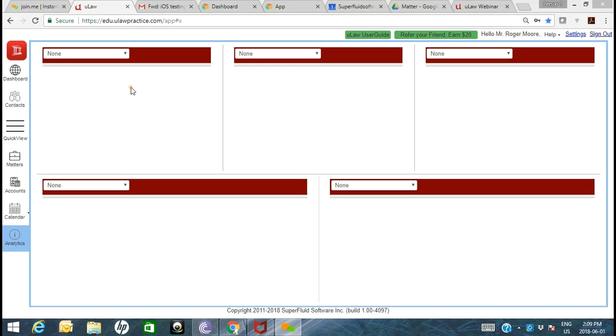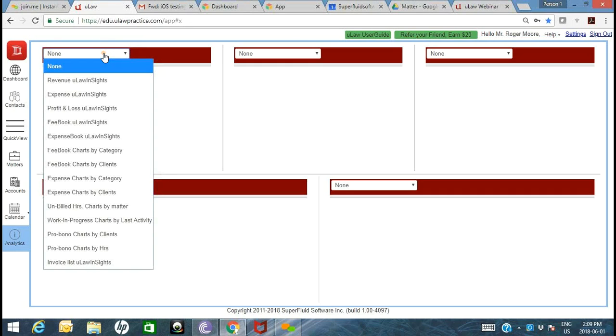They review it on a weekly basis. Okay, it's not just on a monthly basis. They constantly review it so that they can plan their businesses better. So if you look at one of these drop downs, you have anywhere from uLaw revenue insights to a complete list of your invoices. Depending on the question and type of information that you're looking to extract from your business, you have over 12 to 15 different dashboards. And it doesn't end here.